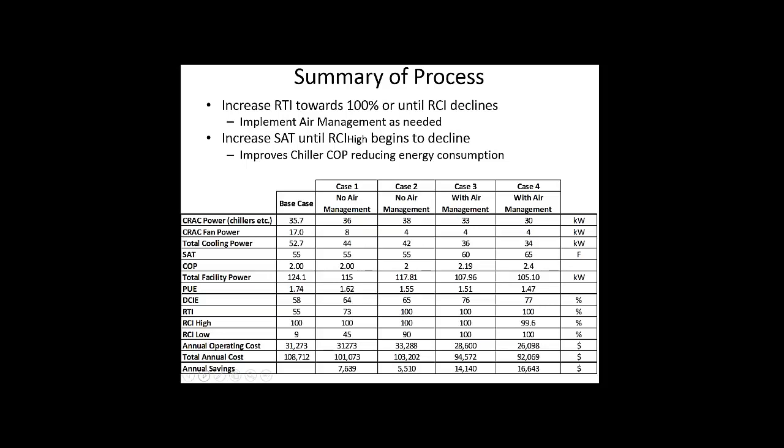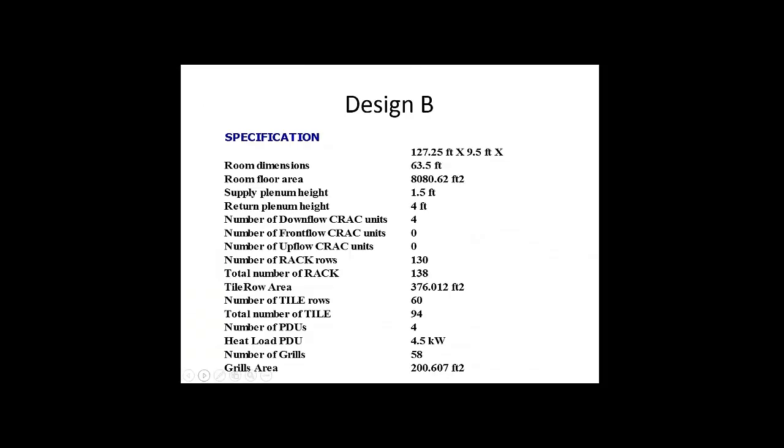For example, one of the assumptions I made in the base case was that the racks were evenly distributed with power and that they were blanked properly. Not always the case. But regardless of how they are today, the trend, as you pointed out, the trajectory of improvement will follow what we're suggesting here. In a real world, we might not be able to get it to 65 degrees. Well, no, but we can certainly get it to 55 degrees by following these techniques. So, as you point out, it's used as a tool to guide good decision-making in the field.